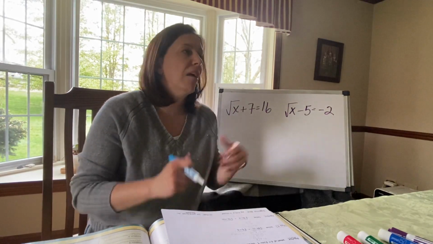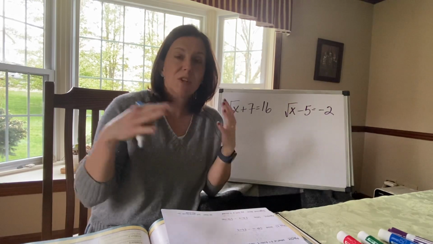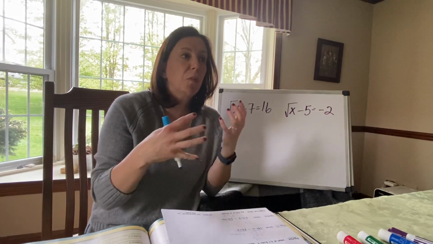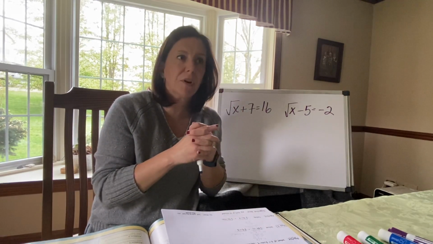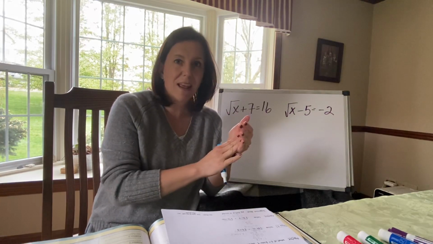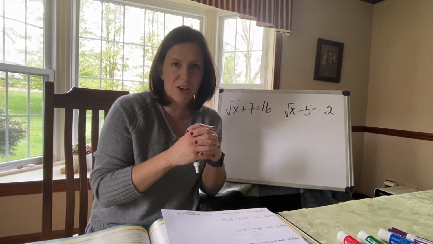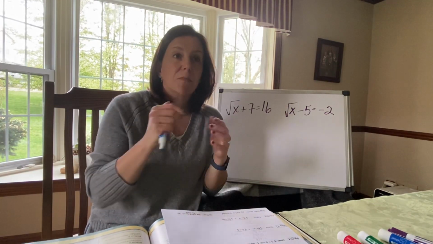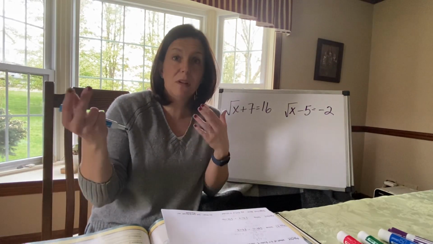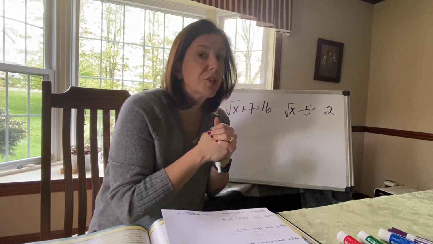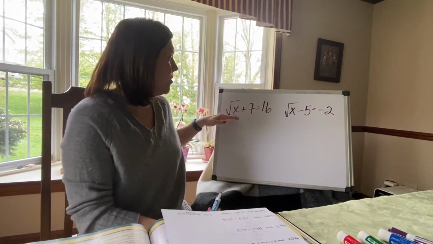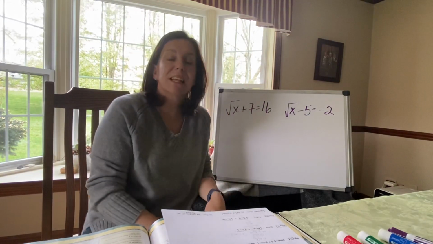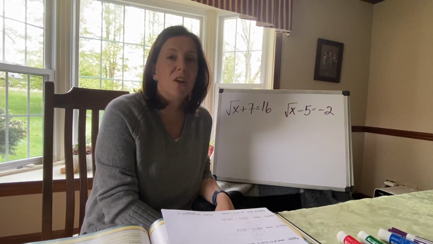Today we are going to take everything that we've been learning about radicals and apply it to solving radical equations. So far we've been simplifying radical expressions. Remember, an expression is where there's no equal sign and I can just clean up using all the rules I know for algebra. As soon as I throw in an equal sign, that means I'm actually going to solve it and get a value for the variable in the problem. Okay, so today we're going to start really basic. Radical equations are equations that have an equal sign and a radical. Pretty simple. Step one is to isolate the radical.